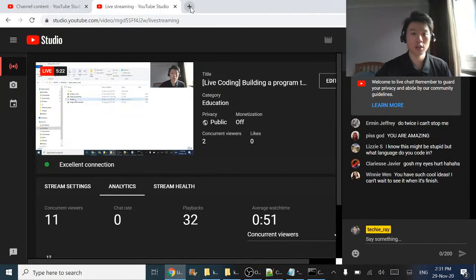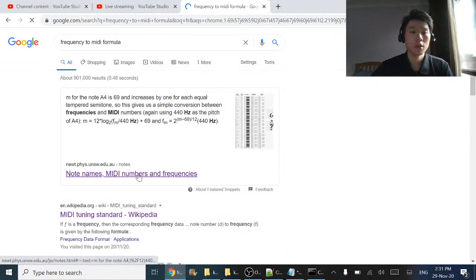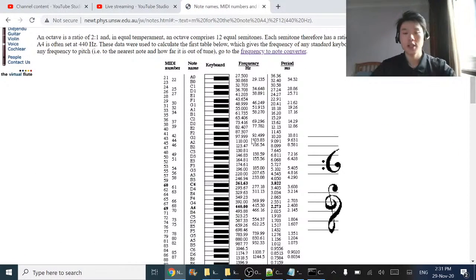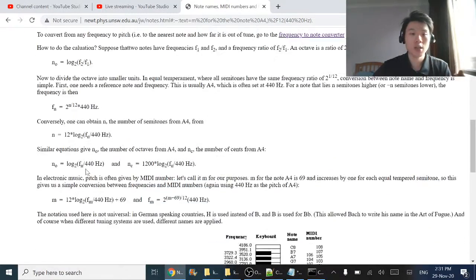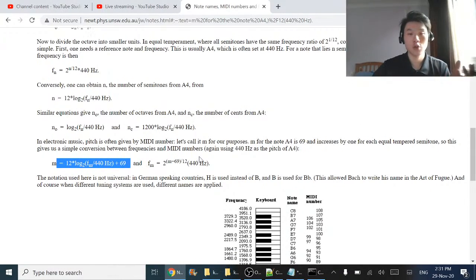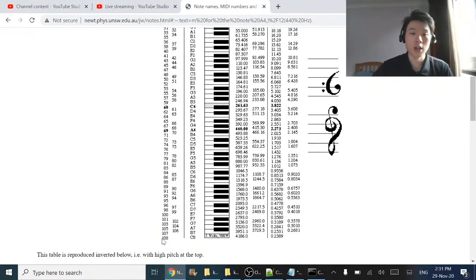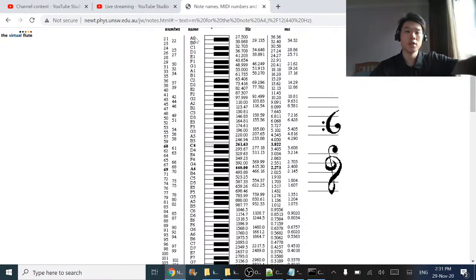So just for context, this is what we're trying to do. We're going to download a K-pop music track, and we're going to get the frequencies of that music track. And once we get the frequencies, we then use this formula to convert those frequencies into a MIDI value. And a MIDI value is basically a number between like 21 and 108. And each MIDI value represents a note on the piano scale. And so that's the goal. We're going to try to convert those frequencies into their corresponding MIDI value.